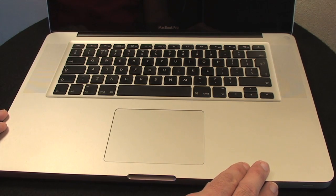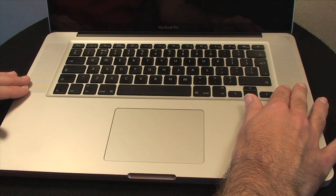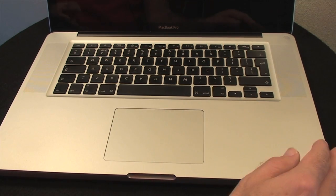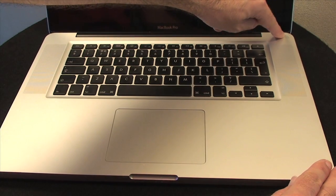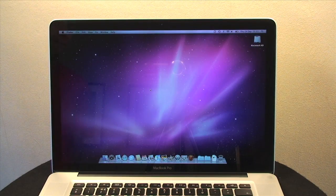To each side of the keyboard this is flanked by 2 speakers. These are very good quality for a laptop and much better than the standard speakers you would come to expect from such a machine. In the top right hand corner of this base you also get a power on off button.